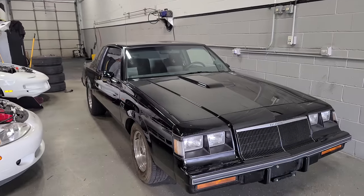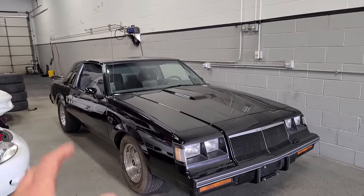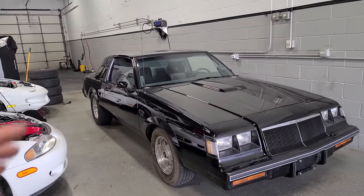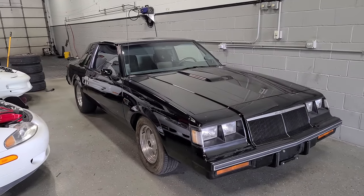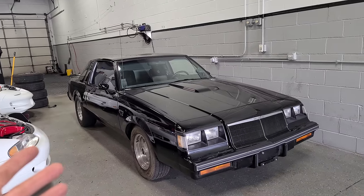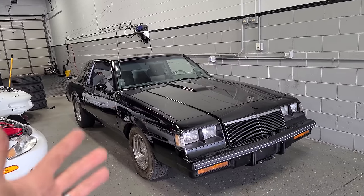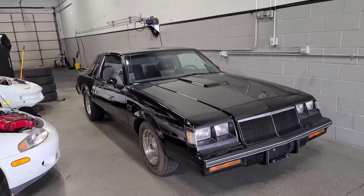All right, guys, we made it back to Legitstreetcars. It is the next day. We put more fuel in it and it started to run better, so I think there's something going on with that sump in the fuel tank. And it's getting low and then sputtering. Typically when you run out of gas, it might sputter for a little bit, but then it dies. But this thing, it'll run poorly for many, many miles. So I think something's going on there.